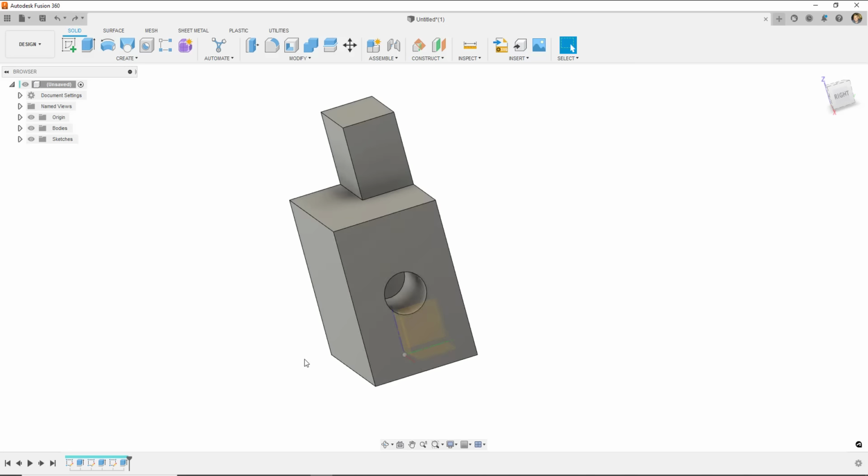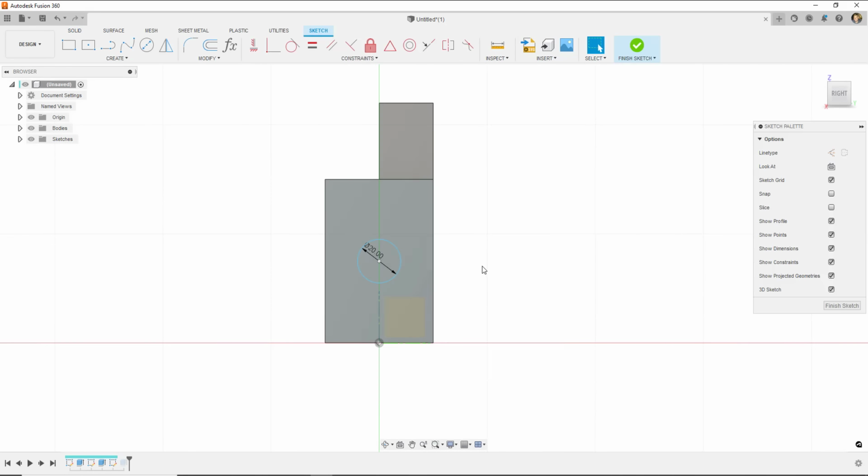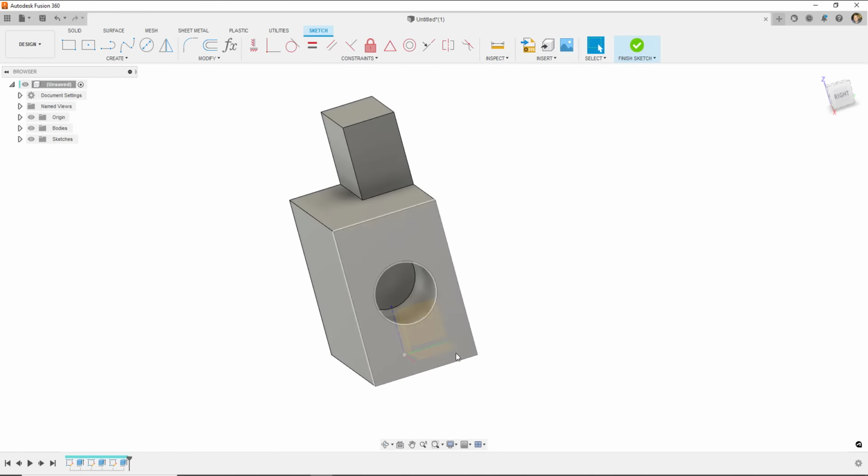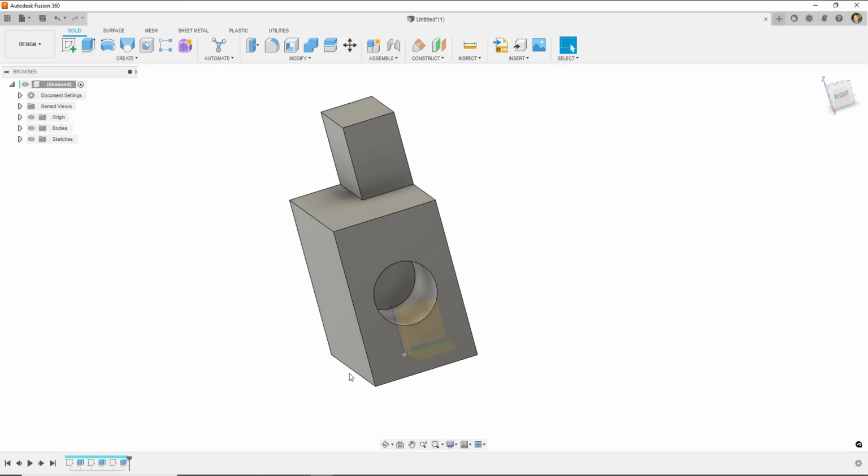And it doesn't have to be a feature. So these are features, the extrusions, and these are sketches. Let's say we wanted this circle to be a different diameter. You can either double click it or right click it, and you'll see we get our original sketch. We can double click that dimension, and I'm going to change that to 30. Finish sketch, and now it updates. Our extrusion automatically updates to the changes in the sketch.